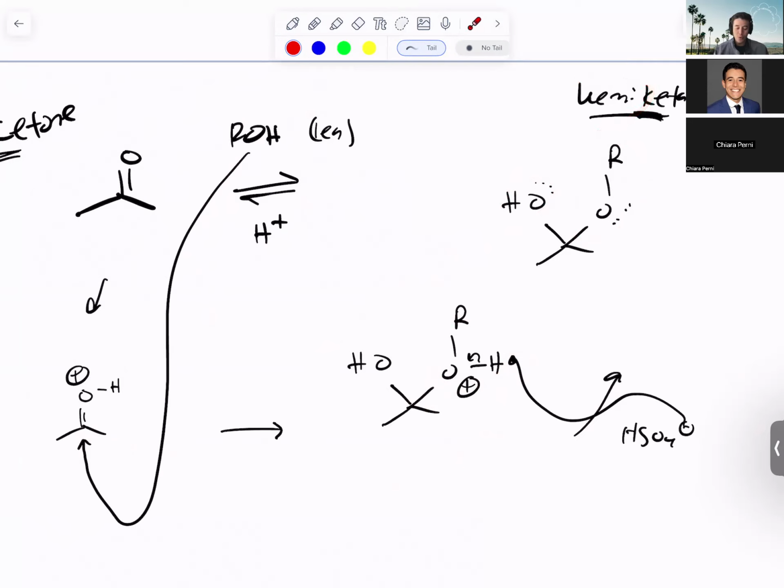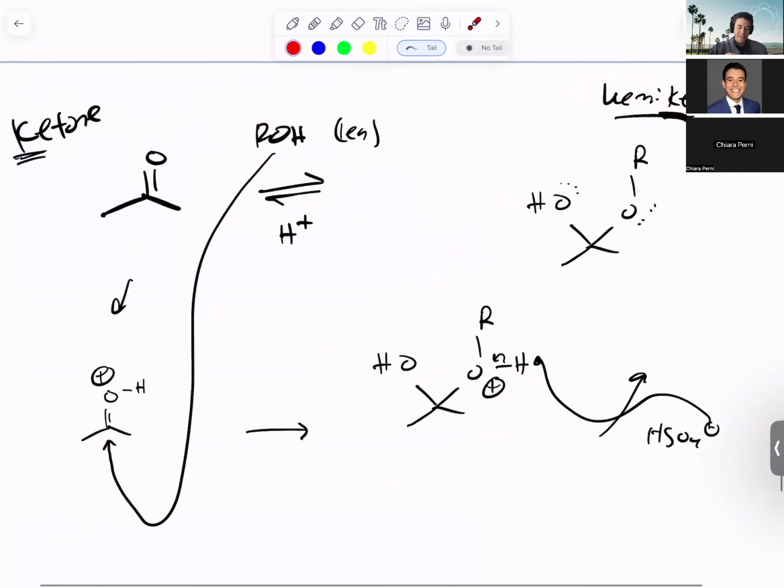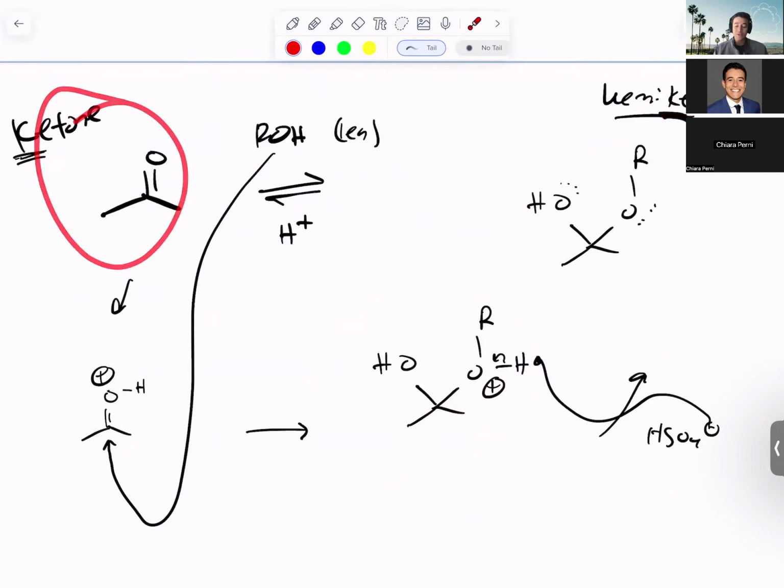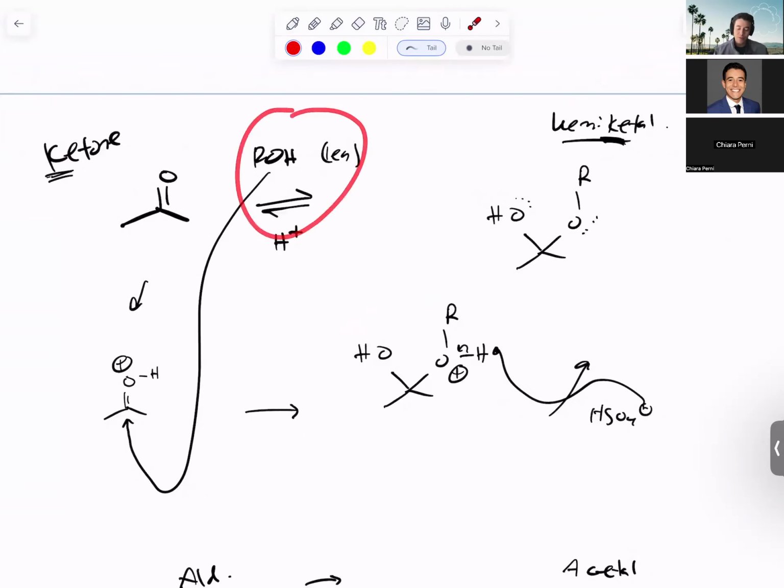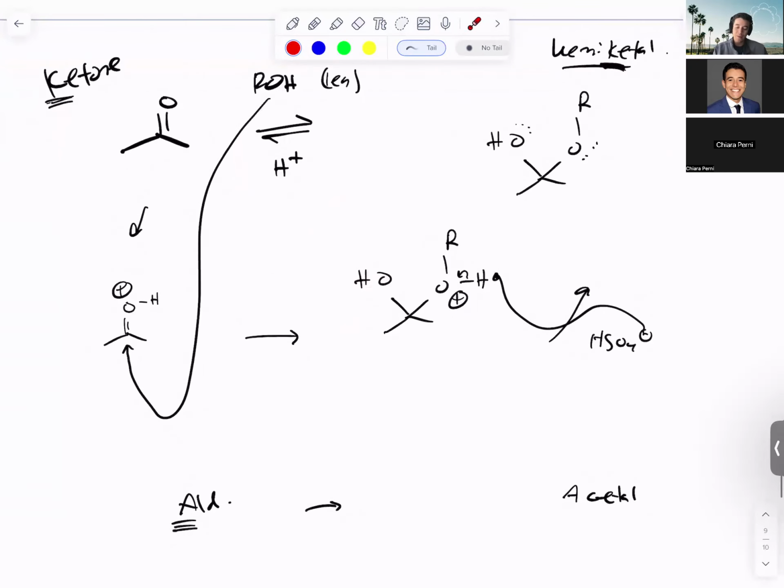If we have two equivalents coming in, we'll lose the term hemi, and then we're just stuck with either ketal or acetal. Now, the term ketal versus acetal all just depends on who we started with. So if you start with the K over here, then you're going to end with the K over here. So if you start with the ketone, it's either going to be a hemiketal or a ketal. Okay, and then this one, of course, is a hemi because we're only bringing one equivalent. The next problem we'll bring in two equivalents, and then we'll see we get the full name, ketal, and the mechanism is just barely different, but it is different.